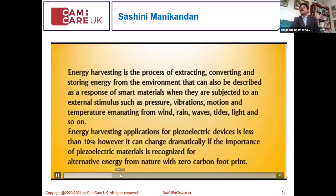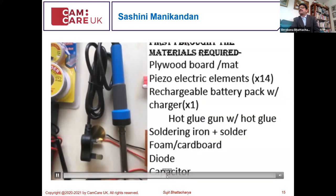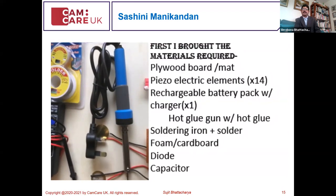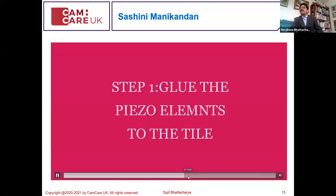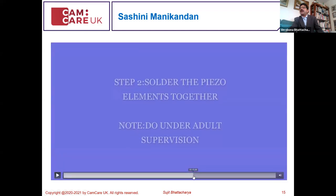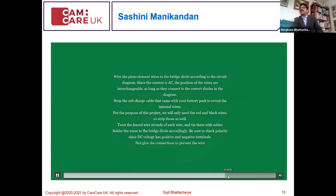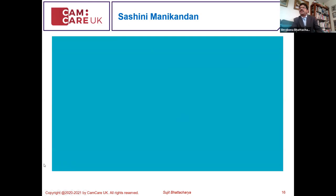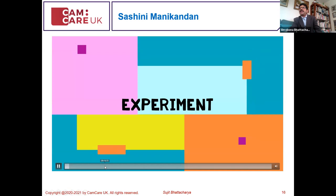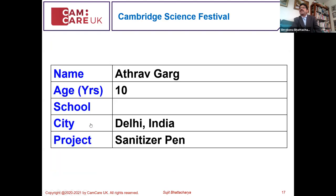Okay, this is the energy harvesting. I think this is a video which we have both. So basically, I can skip this one. Let's go to the experiment. Okay, it's more on explanation. I think we can upload this and people can see it, as there is no such video from the speaker. Kids will be able to see that in their leisure time. So I think you have another project, and if it is of the same nature, it is best for us to play this one. Okay, so we can do it later on.